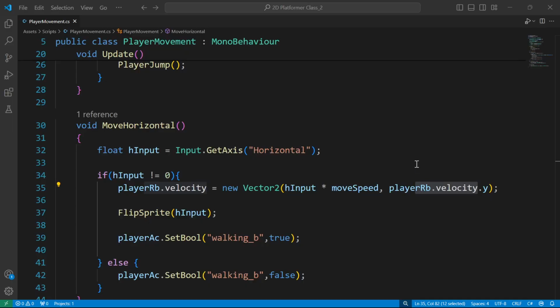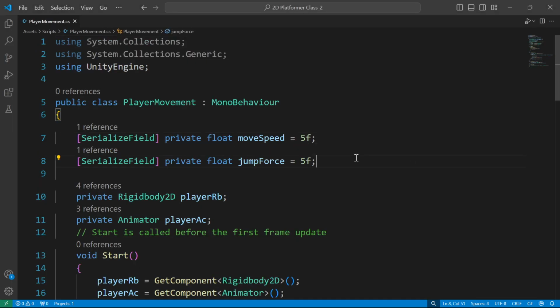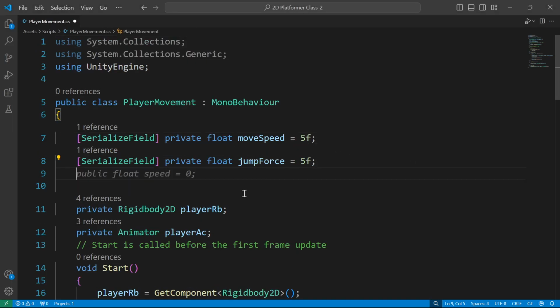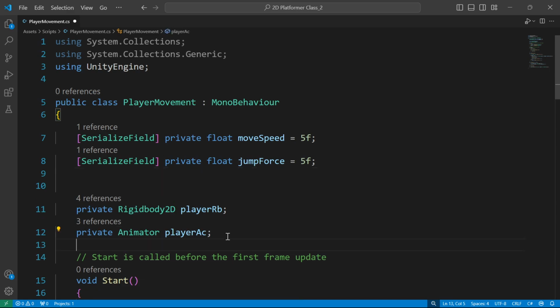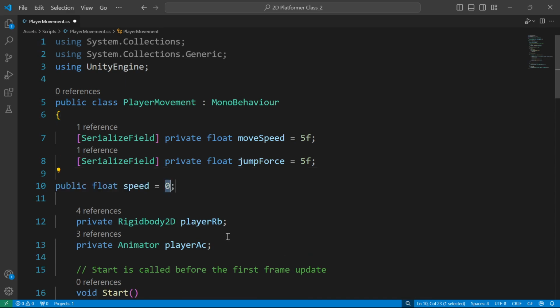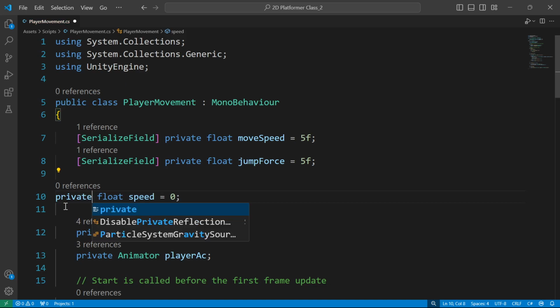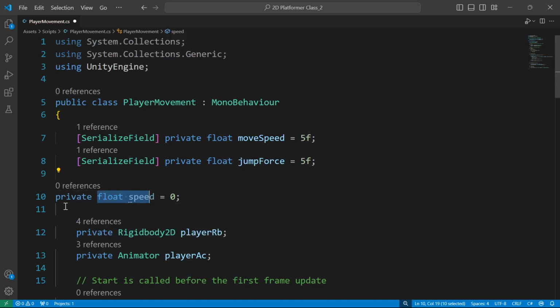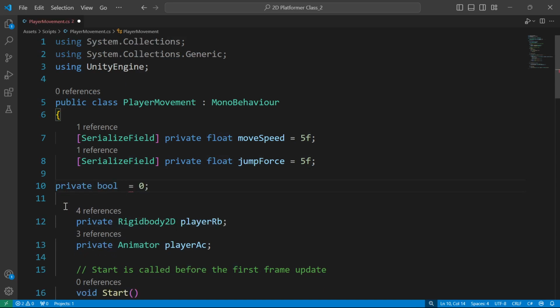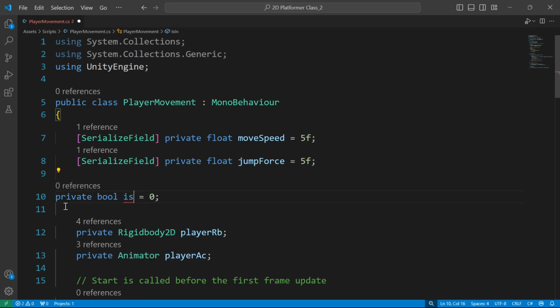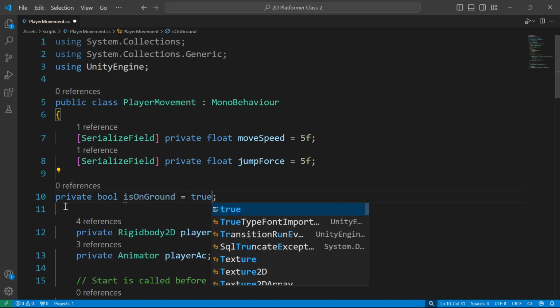Let's have a boolean here where it's like a status now. Is the player on ground? Is the player off the ground? I'll just put one: private bool is on ground. I'll initialize this to true.